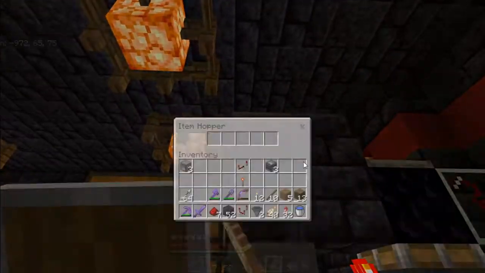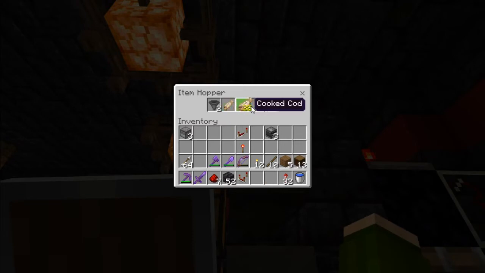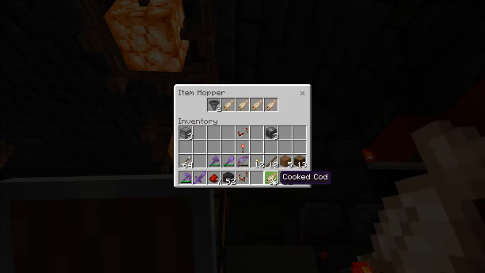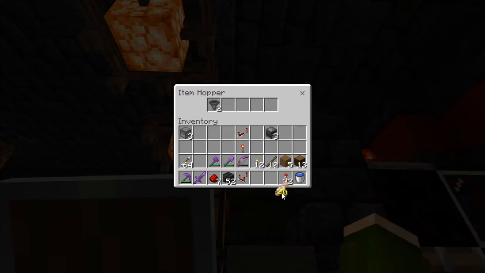So we're going to be placing our items right in here. So if we place them here, you can see that they don't flow down. And then we're going to be placing some other things that will not be stackable. I'm going to get some fish because I have a lot of it, just like some raw fish, and then I'm going to put it in an anvil and name it something else like filter material. I can do that in a minute so that you guys can see.